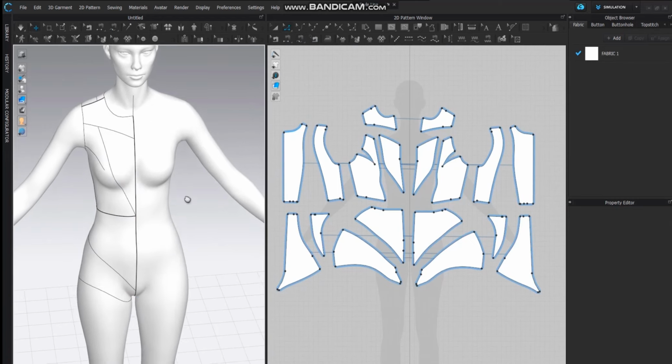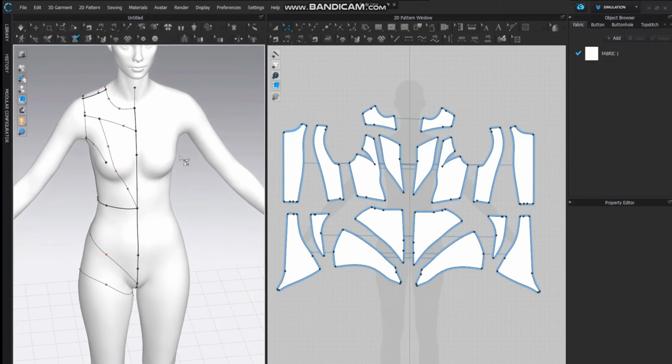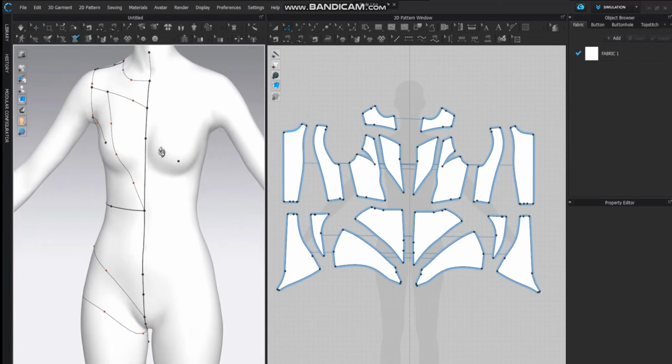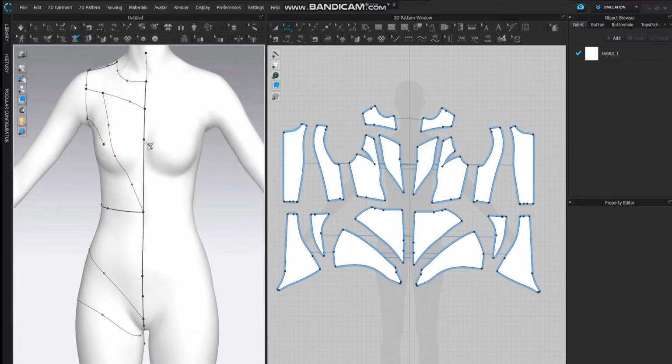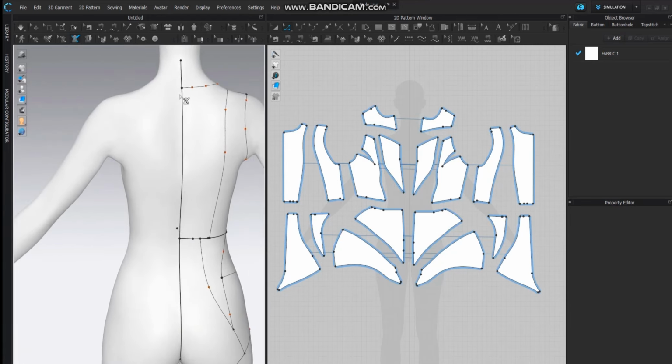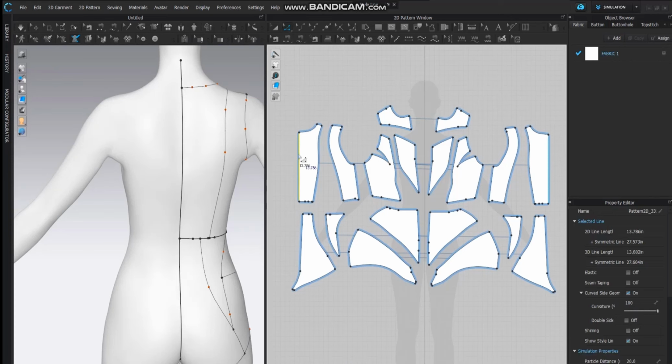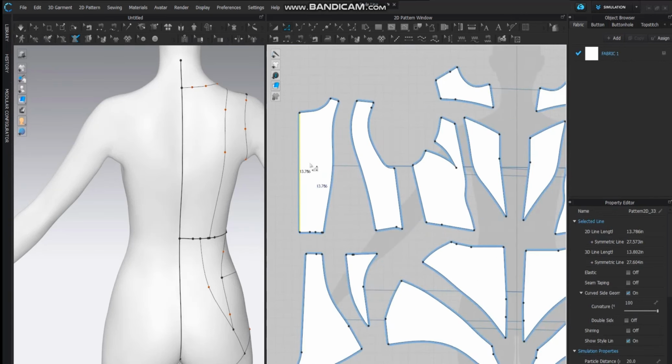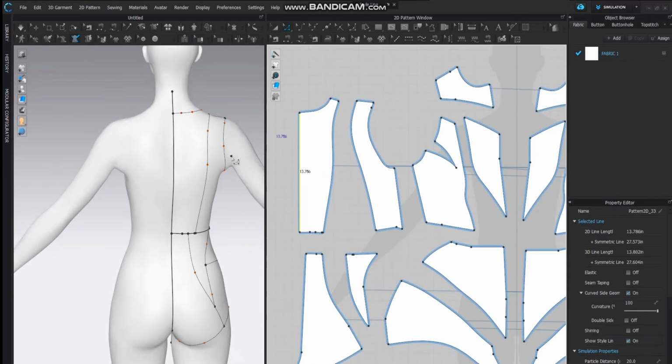I'm going to hide my garment for a minute just to show and explain that in the beginning I mentioned wherever you have put a point, when the patterns generate, the point will be in the same location. So at my back bodice, I didn't draw any segment points between the neckline and the waist area. And if you look at the pattern, it is the same. There are no segment points on this part of the pattern.